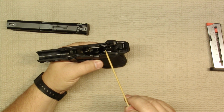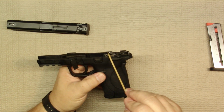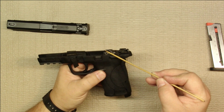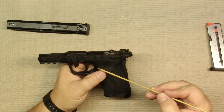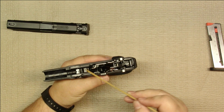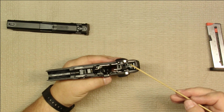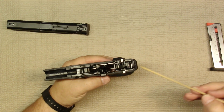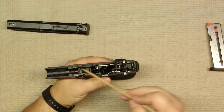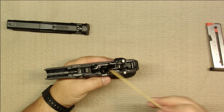This is our ejector right here. Let me make it to where you can see it, right there. That rides in the slide, and when the slide comes back, that is what physically pushes the shell up and out of the firearm to eject it. This is as far as you'd really want to take any of this down. Any alteration or damage to any of these components could make the firearm either inoperable or unsafe. Or, you know, sometimes it can do both. So you don't really want to do anything with that. You just want to clean everything off, give it a light coating of oil for lubrication and corrosion prevention. And that's pretty much as far as you go with that.